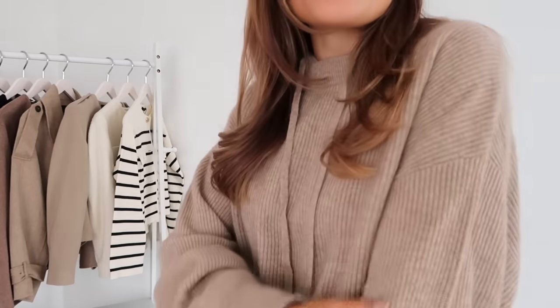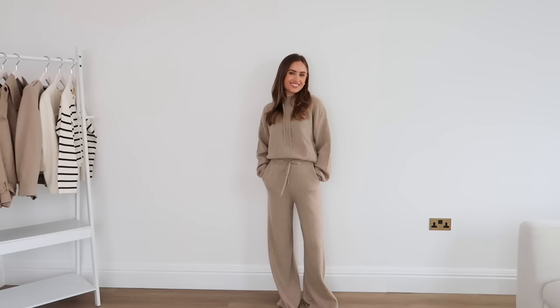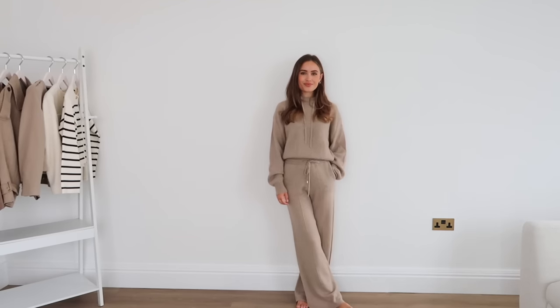This next one might be a favourite. I am so excited to wear this for cosy autumnal days. This is a 100% cashmere set and it comes with this lovely hoodie and trousers — to me this is just ultimate luxury for when you want to be cosy. The hoodie has this lovely soft ribbing, two drawstrings, and it's also got a hood. I also really love the trousers because they're that jogger style so super casual, but they have this front seam going down which I always go on about — front seams really elevate a simple looking trouser and make them slightly more formal looking, which is great for working from home when I still want to feel that bit more chic. Everything about this to me is perfect: the fit, the feel, the colour. I know this is going to keep me very well insulated on colder days at home.